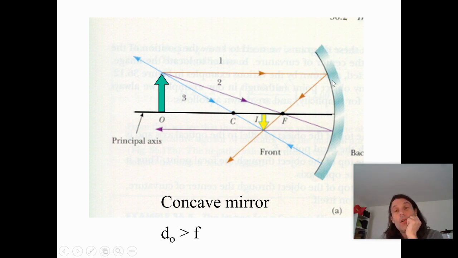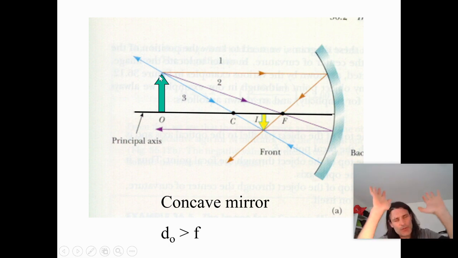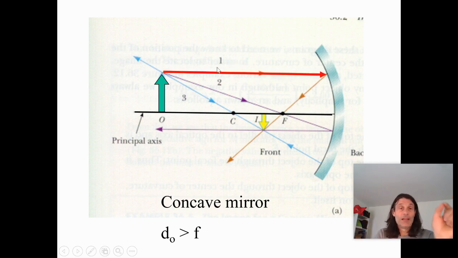So once you draw that arc length, that is the section of the circle, and this line that again is the principal axis, label C, label F, draw an object in this particular situation somewhere farther away than the center. The object will be an arrow. Now remember, the first light ray, the light ray labeled number one here, will approach the mirror parallel. So this light ray right there goes in parallel.